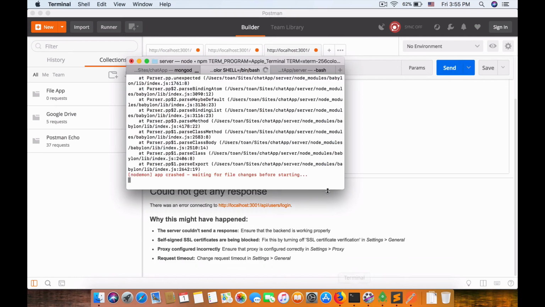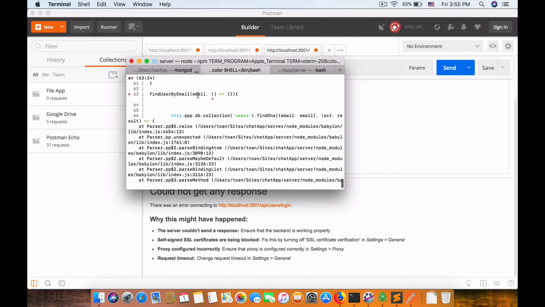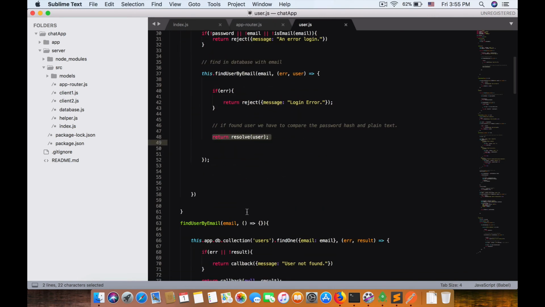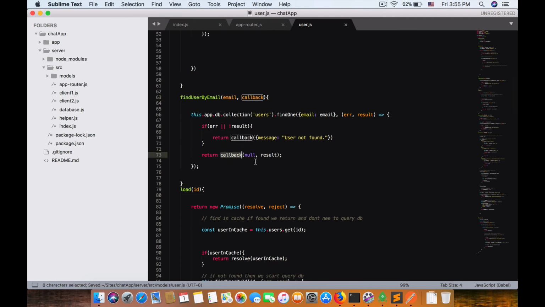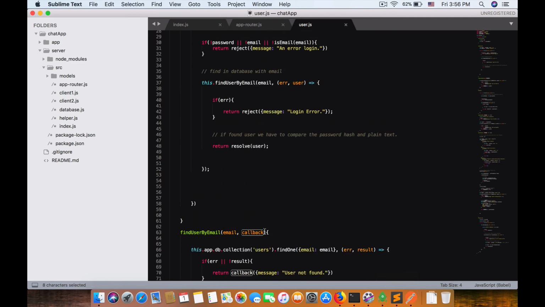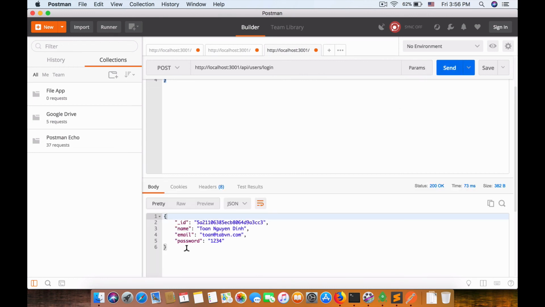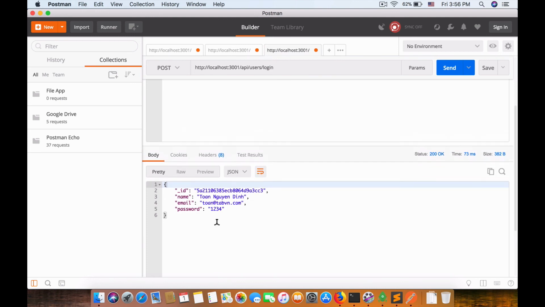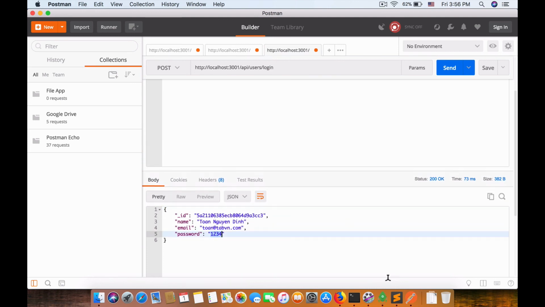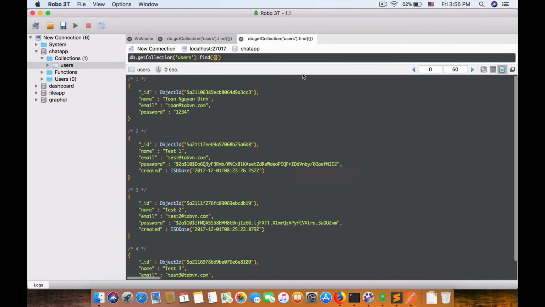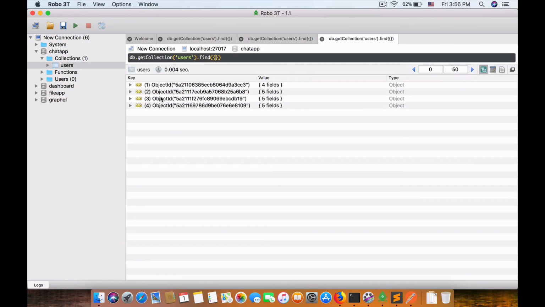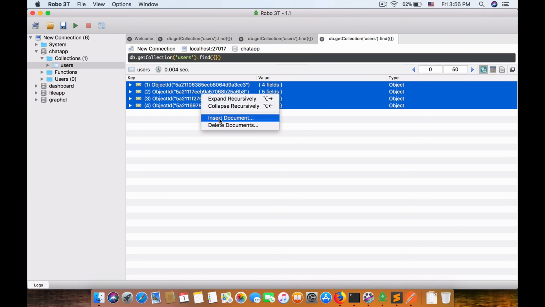So I think in the API class, alright, find user by email, cool. The problem is find user by email should take a callback, and we return the callback, correct. The callback should by default be a temporary empty function. And here, alright, so we got this. And for now, you can see the password is 1, 2, 3.